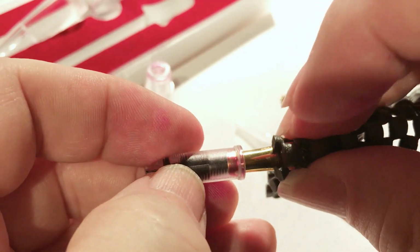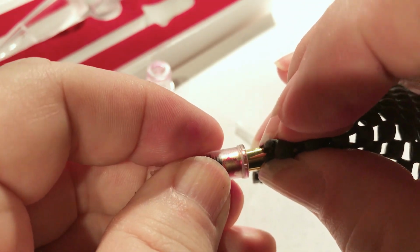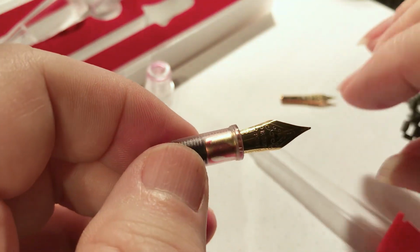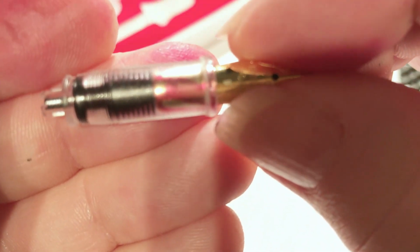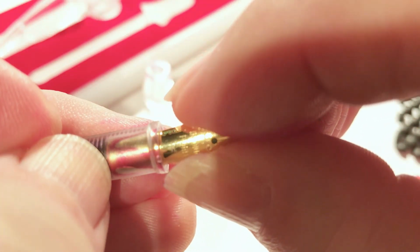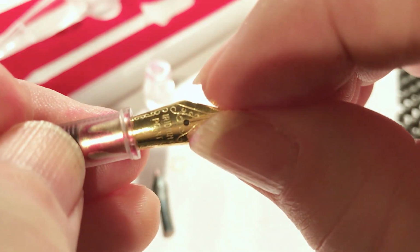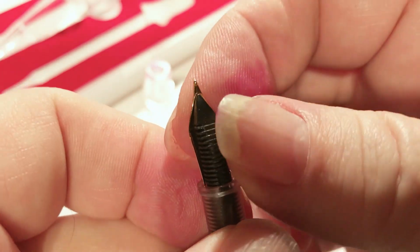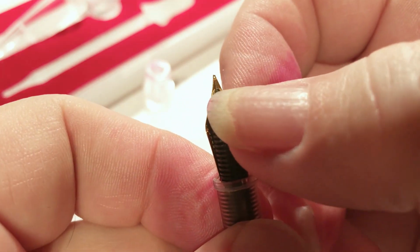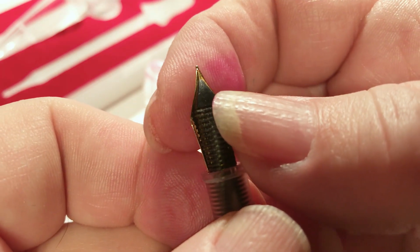So I'm going to try this here on camera. I'm going to try to wiggle it, and look at that, it went all the way in. Going in was a lot easier. See if I can focus on that. You see it goes all the way into that part right there. It should be lined up as well. So the point of the feed should line up with the channel.